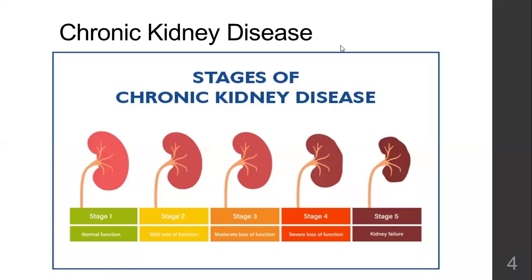In stage three, swelling will slowly start going up. The lower extremities will be heavier and there will be swelling. In stage four, there is nausea, vomiting, overall swelling, and weakness. In stage five, you will be admitted to the hospital and put on dialysis. Life-sustaining equipment will be used.